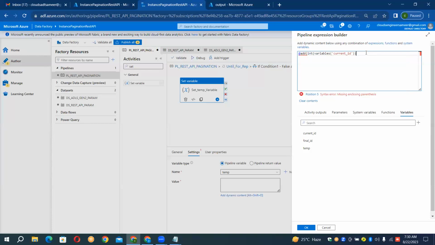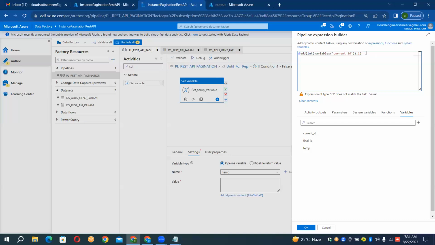That's it. So int, close it. Am I right? Or not like this? Comma 1. See, int does not match with the field value. No? Expression int does not match with field value. Yes, guys? Int does not match with the field value. All of you? Yes. So here you have it.